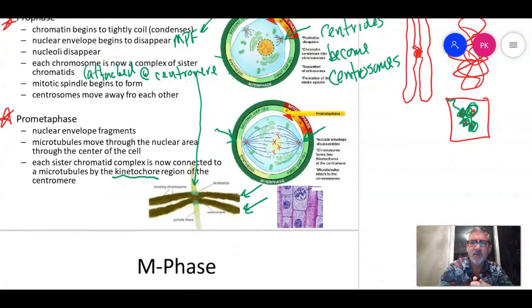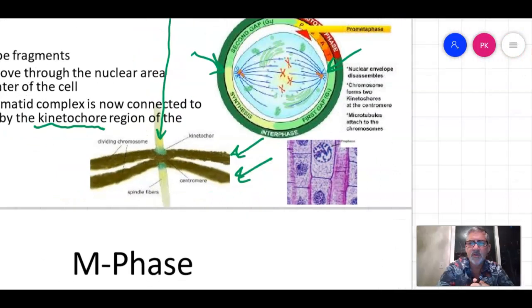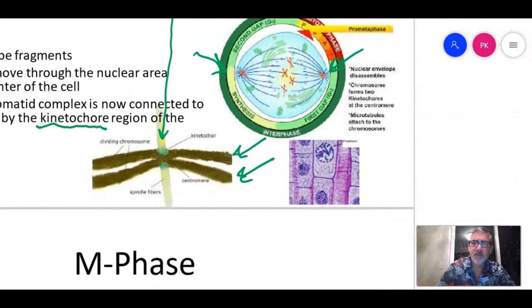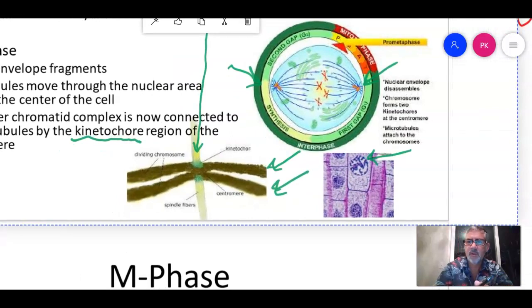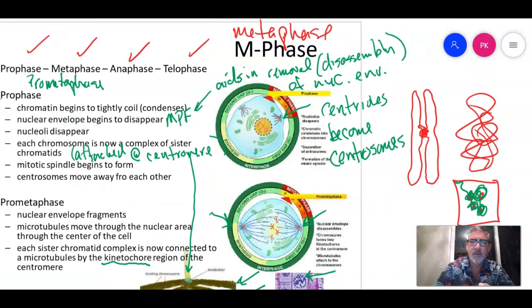So if we look at our picture of our onion cell here, right? This picture right here, this is what we hope to do, but we're in distance learning. That's an onion cell, right, that's in prometaphase. Okay, you can see the chromosomes condensed. The nucleus is still a circle, so it still has a little bit of nuclear envelope in it, and it's getting ready to do what it's got to do. Okay, so let me try to condense this again. There we go. All right.